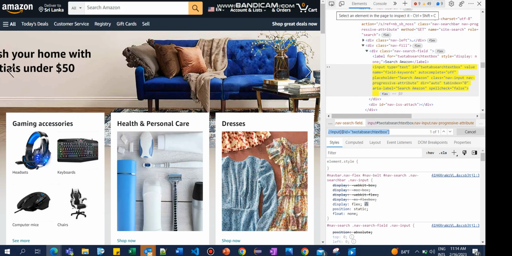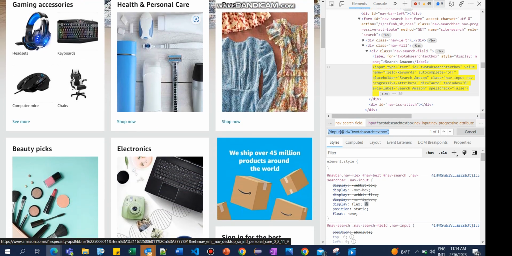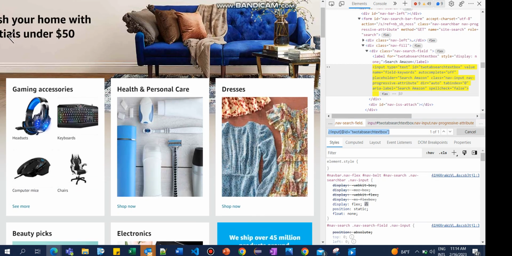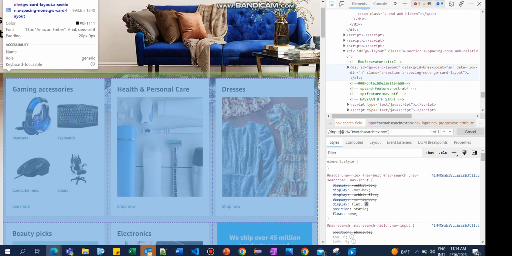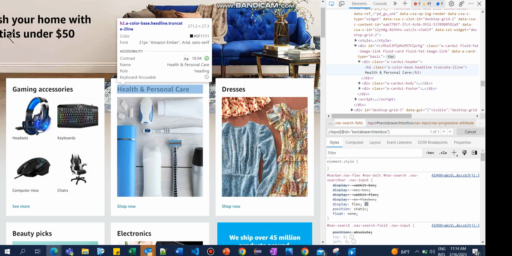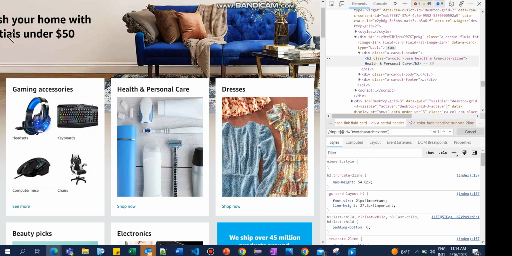Now I'll take another example. Suppose I want to locate this one. Now you can see you get different tabs like this. You can pick electronics. So we have to locate this one probably using the text given here, right? In my case, first you have to copy this text here.